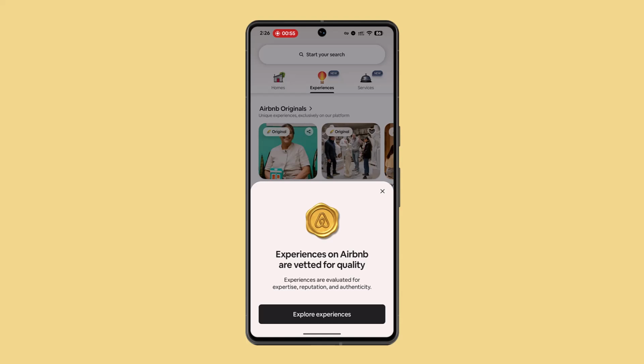Before booking, you need to carefully read the what you'll do and how to participate section to understand what is needed or included and what you need to bring. You could also specify the attire and any guest requirements like age limit or physical disability as well. So this way you'll be able to use Airbnb experiences.